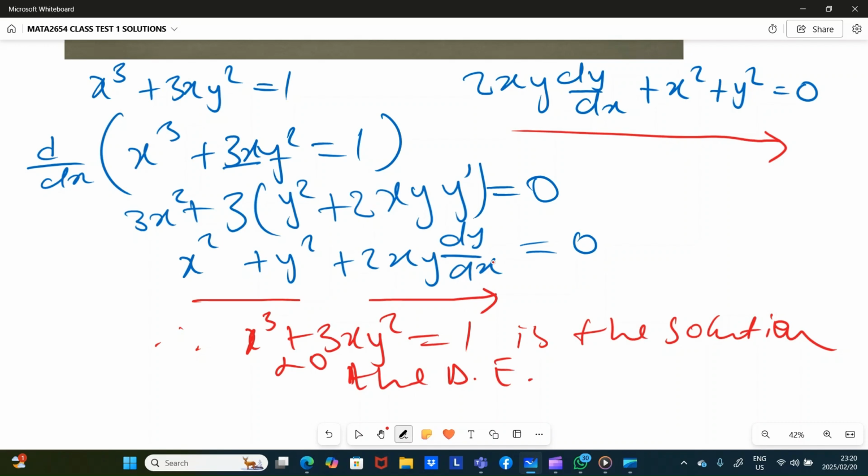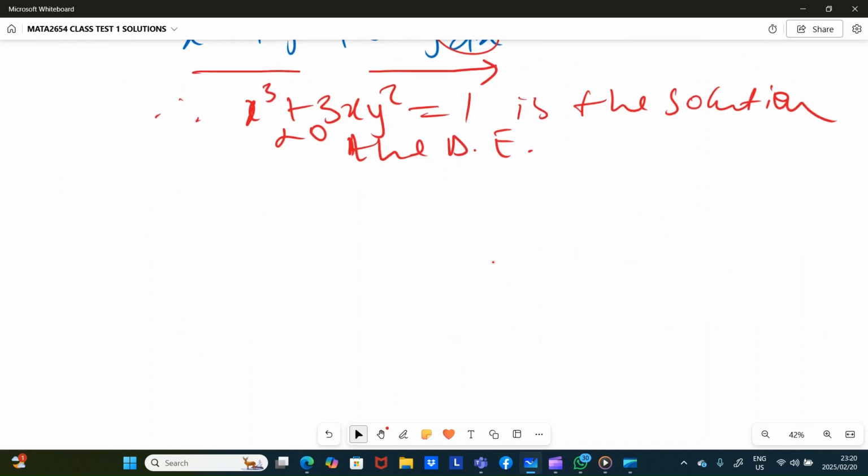So just differentiating this yields back the differential equation. Then it shows that indeed it is a solution to that differential equation. Otherwise, one might try to have dy by dx by itself, but that will just be a lot of extra work. And when you are writing a test, obviously it's a race against time. You don't want to be wasting time on things like that. So yeah, that's all about that question. Let's move on to the next one.